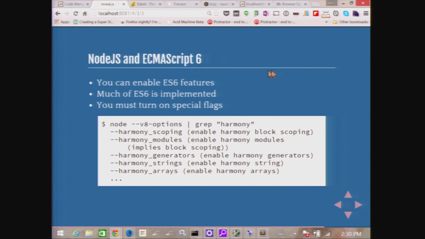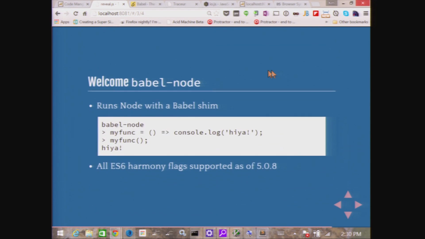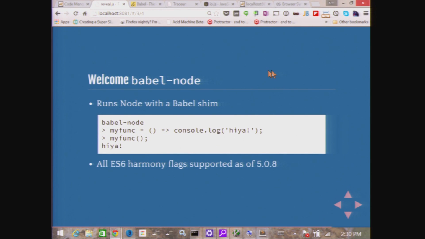So for example, --harmony turns on all the ECMAScript 6 options, and then you're running ECMAScript 6 inside of Node. You can also say --v8-options and it prints out all the options you have. Because Node is basically a wrapper around the Google V8 JavaScript engine, which supports some of ECMAScript 6. So then I can do babel-node and an arrow function or whatever, and I'm almost done.